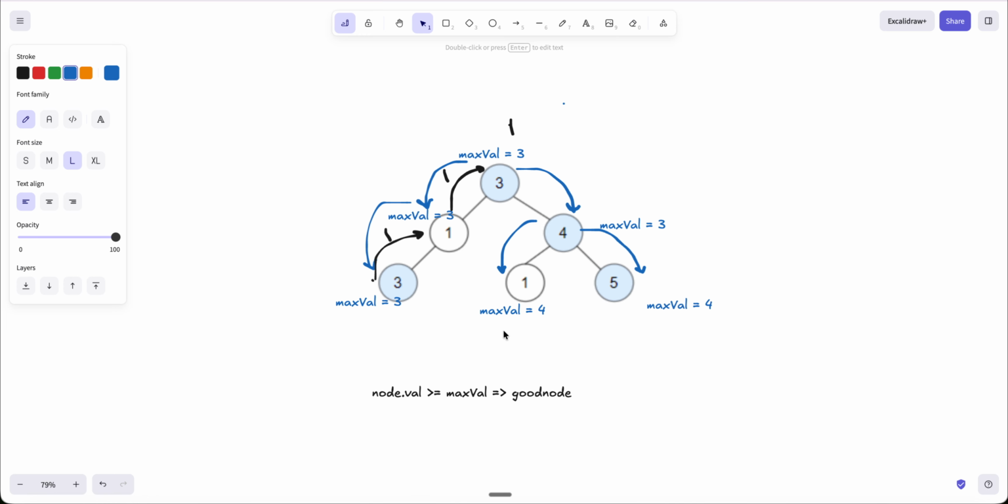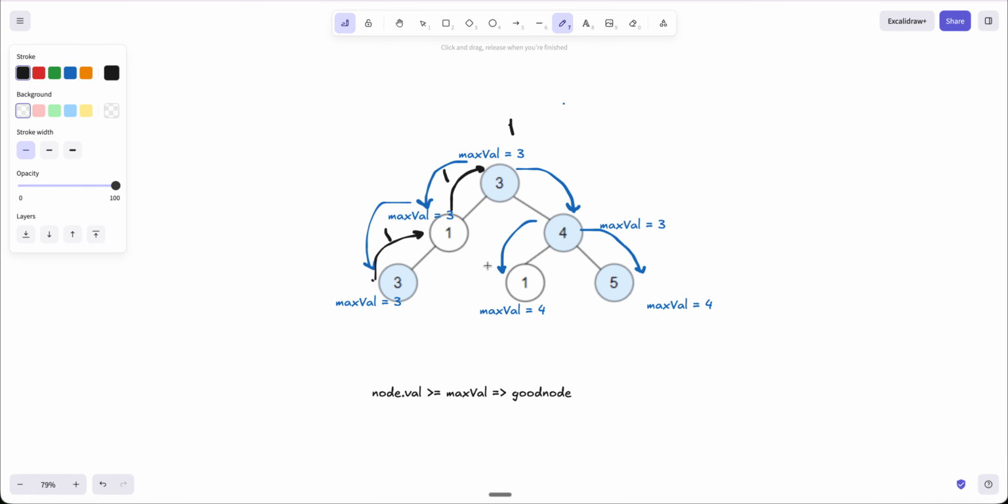Now they reach null nodes, so they will be returning 0, and this particular node is not validating the condition, so it will not be a good node. So it will be returning 0 from this particular edge.